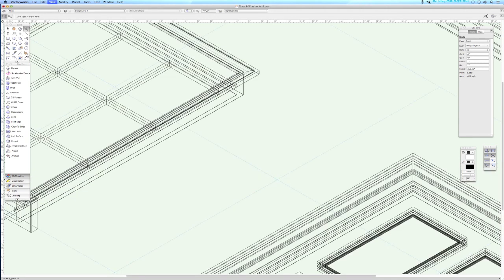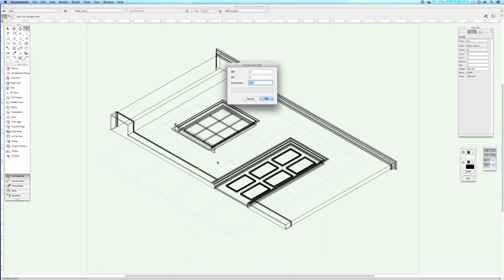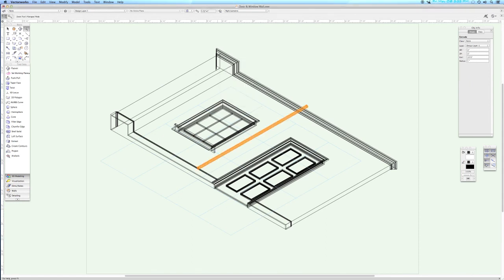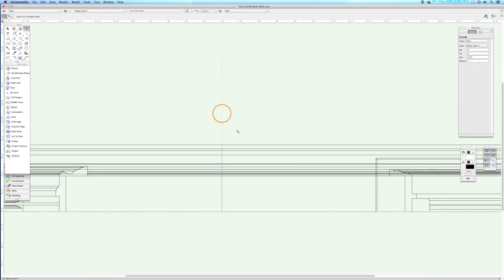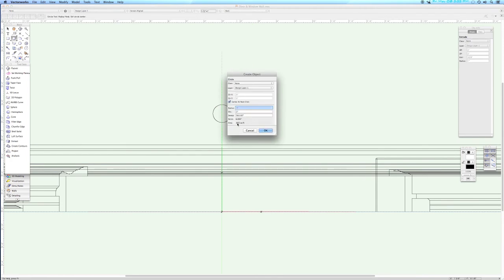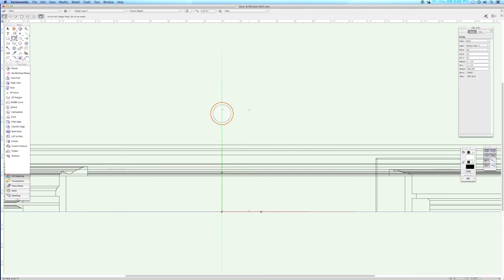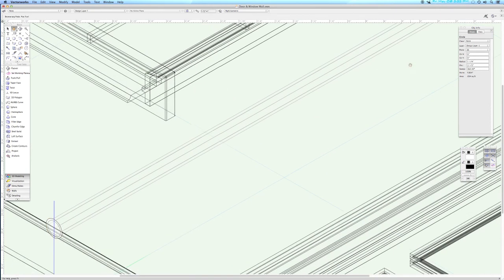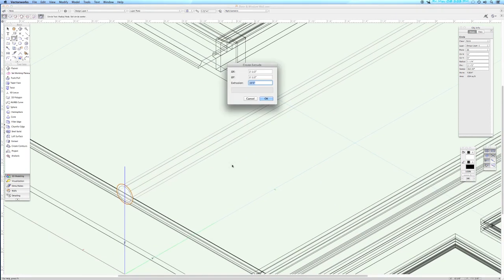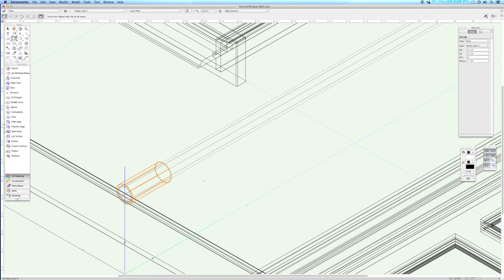And in the right ISO, you can see where my circle is here. I'm going to extrude that 10 feet. So that's my steam pipe. Now I'm going to do the coupling. So I'm going to go back to the top view. And with the circle tool again, now I'm going to make the radius 1 1/4 inches and snap it right to the center of that pipe that I made. In the right ISO, I'm going to extrude that 6 inches. So that's the beginning of my coupling.